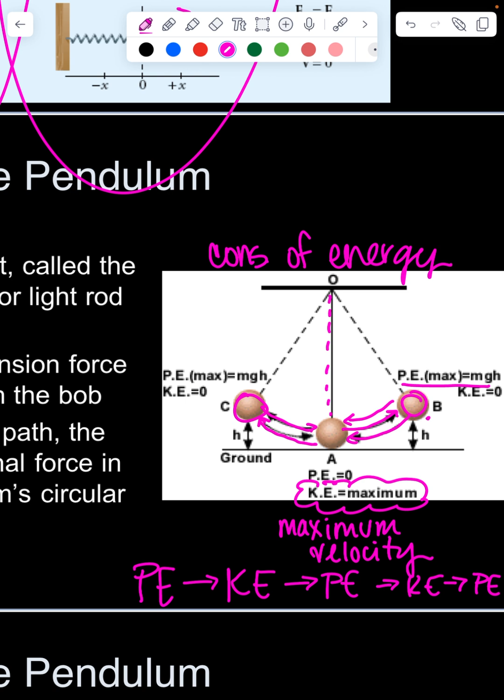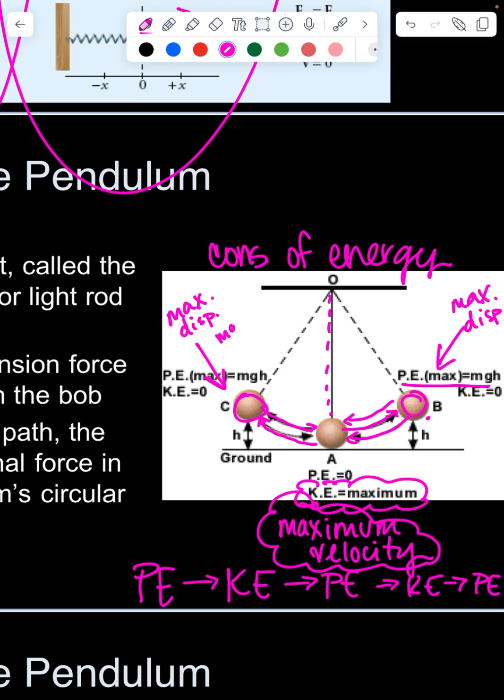But what we really need to look at is that even though at its resting or equilibrium position it has its maximum kinetic energy and its maximum velocity, on the edges, these points are its maximum displacement. This is where it is away from its equilibrium position the most. At its maximum displacement, you have the slowing down, coming to a stop, changing direction, speeding back up. So these are the points where it has its maximum acceleration.